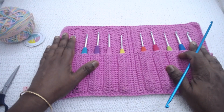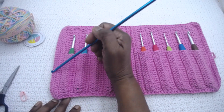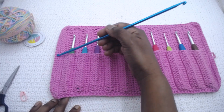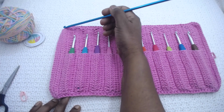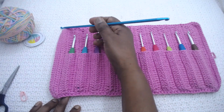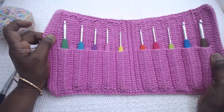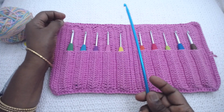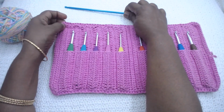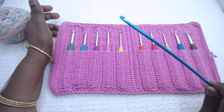And for this particular pouch, I have chained 37, that is, I needed 36 stitches on this side. So it is left to you. If you want to increase, it should be an even number of stitches that you end up with in this width. So for me, this height was enough to hold my clover hook, so I have made this size. And if your hooks are little longer, you can make the number of stitches as per your requirement, that is, this width you can increase.